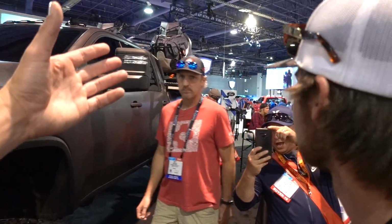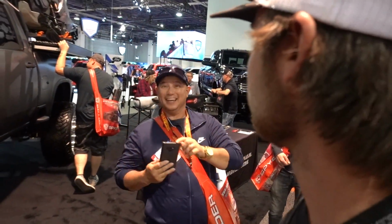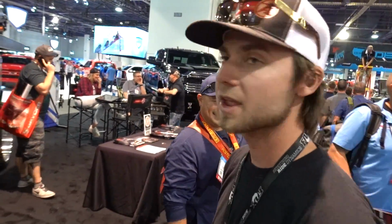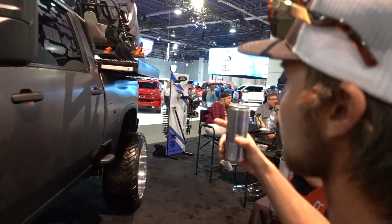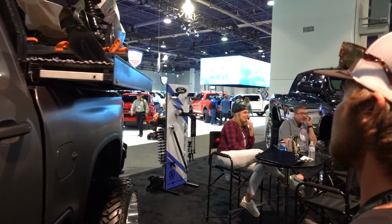Right. So what do we got with the deck going on in the back there? Yeah, with the snowmobiles, we got a deck on there. It's a fully Line-X deck. Line-X of Jamestown hooked it up with a Caliber Glide to match the truck with the black and gray. But obviously, of course, we've got the Polaris snowmobiles, that's my thing. I have the Polaris RMKs on top.